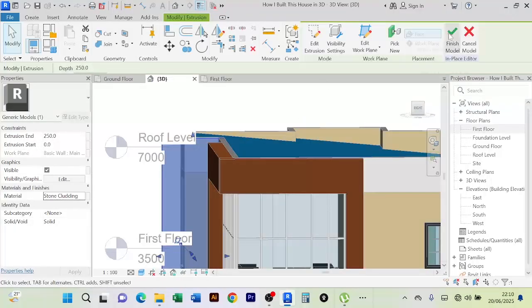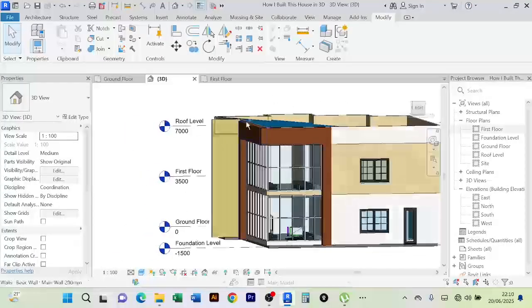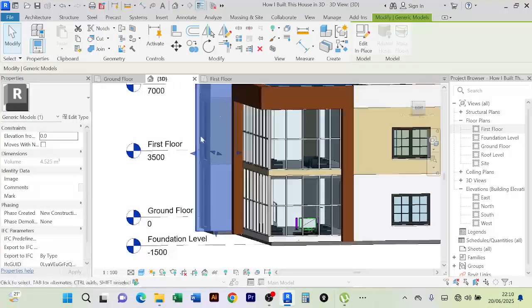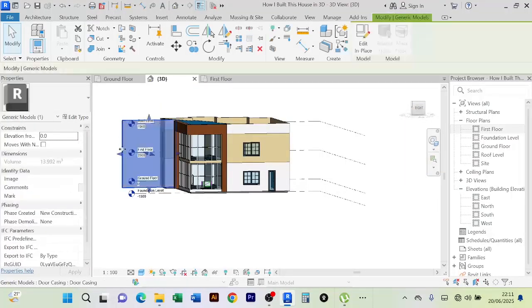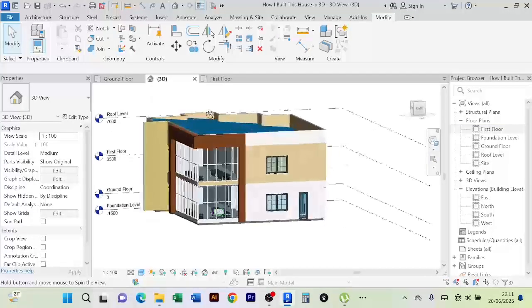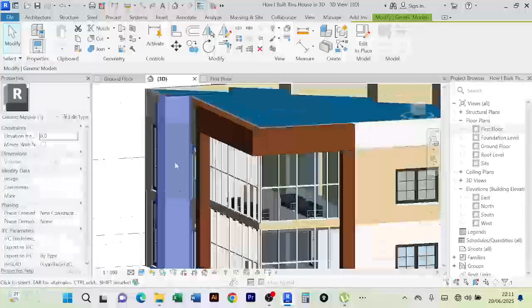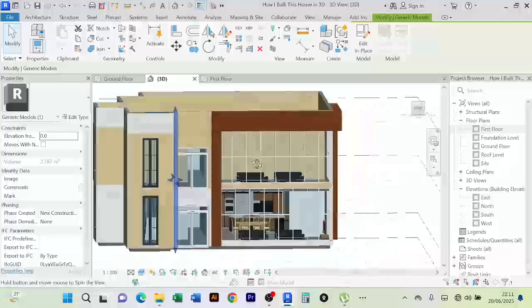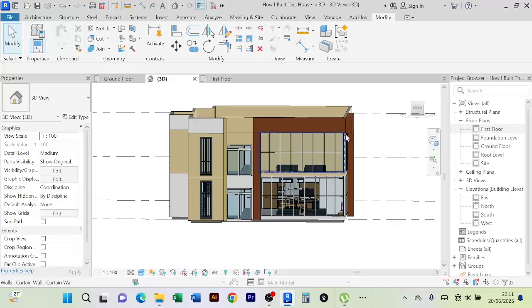Now I'm going to show you something. Now with the extrusion, you can actually click on it and then drag it anywhere you want, like this. I can drag it all the way out. See that? Can click on it and bring it to this side. So extrusion really gives you a lot of freedom to do certain things, because it's really just a casing. So just like that, you can see we are playing around with it.